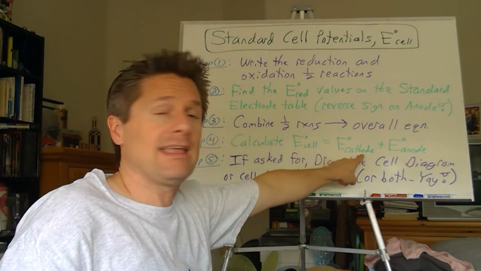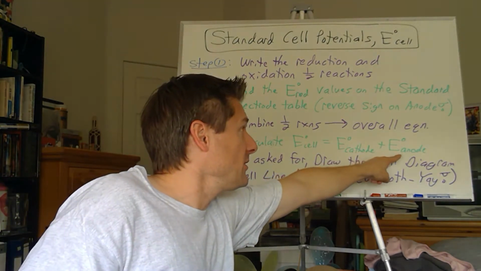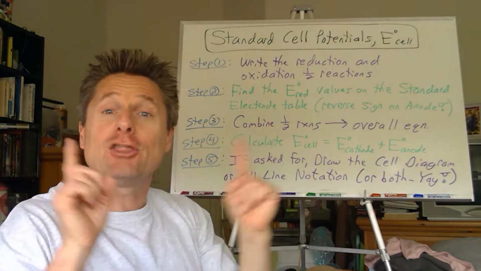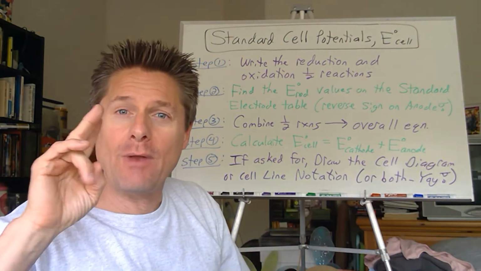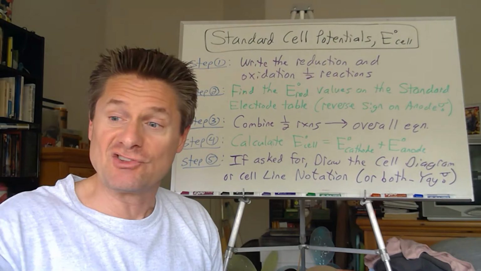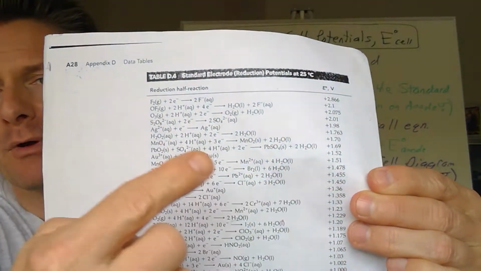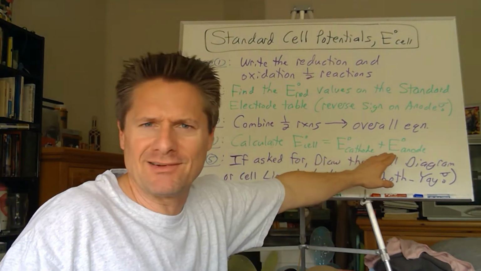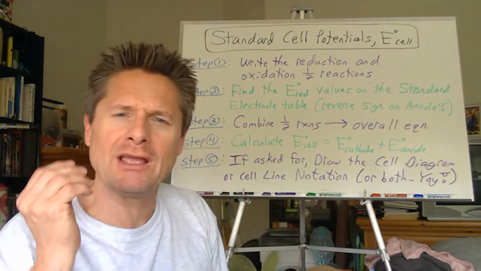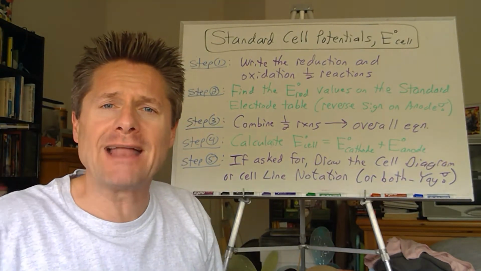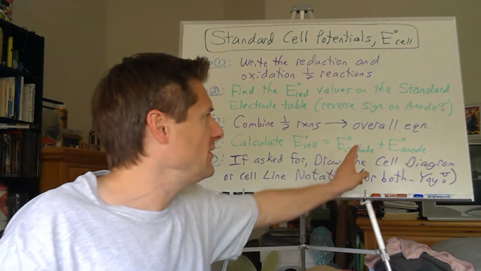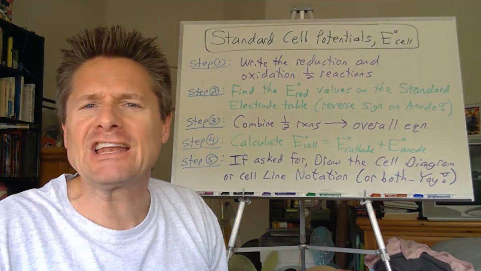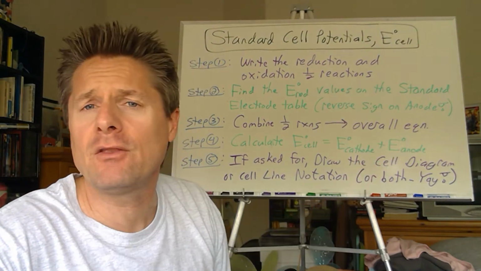Then once you have them, just take the cathode half reaction electrode potential from the table, plus the anode one, but we changed the sign on it. Because I add those, we have to take the anode half reaction, the oxidation half reaction, which is the reverse of what's on the table, and if we reverse an equation, you change the sign. That's why I like the addition. I like to add them because it forces you to think that the anode is the reverse of what's on that table, so you have to change the sign on it. If you use the other equation where it's a subtraction, you don't do that. So yes, the math is easier, but it's easy to get confused. So I'm more of a fan of adding. If you use the other way, that's fine.